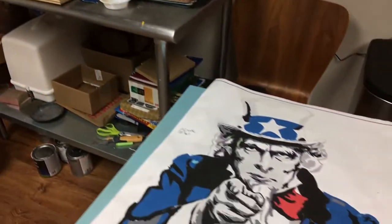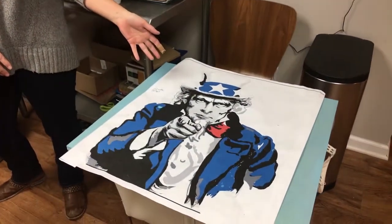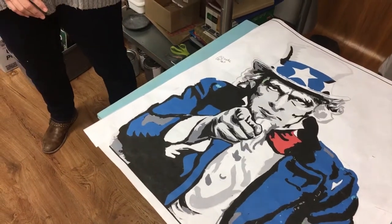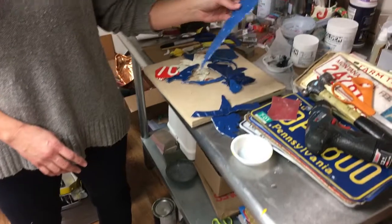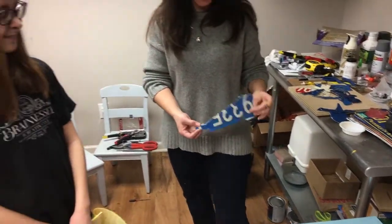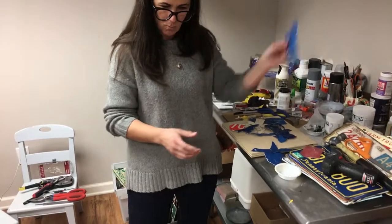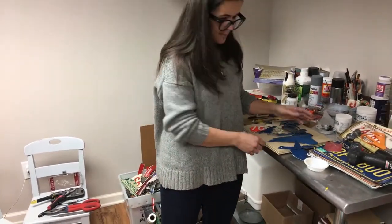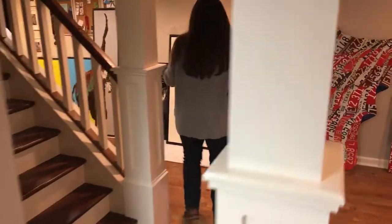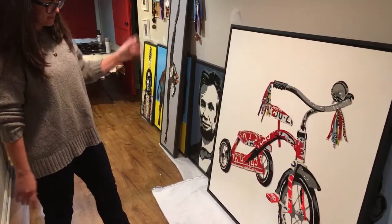Can you explain your process? Sure. Usually I'll find an image that I want to do — in this case it's Uncle Sam — and I'll take that image and strip out a lot of the details to make it really simple, then figure out what colors I want to use. From there I go to cutting my plates. Like this one, I think, is a Connecticut plate. Sometimes I'll use the backsides if they're painted and I like them. I cut them, make sure they fit, and they all get sanded because otherwise they're pretty sharp. Then I reassemble everything, and it kind of turns into something like this bicycle here — I took it all apart, made it into different pieces, and then reassembled it.